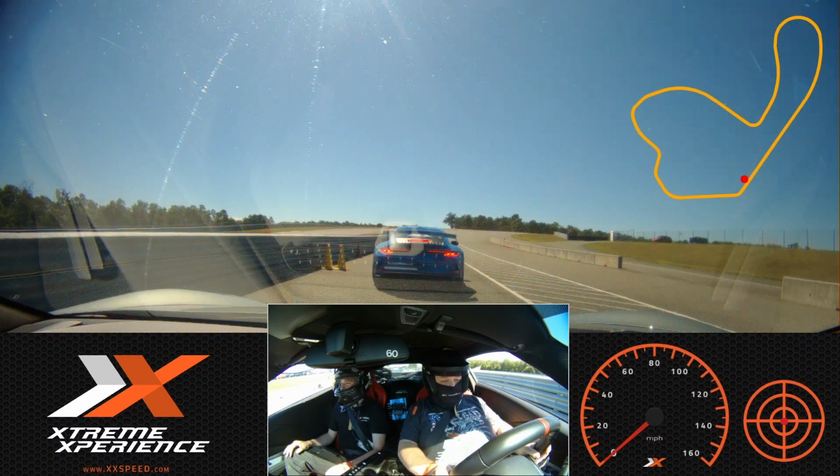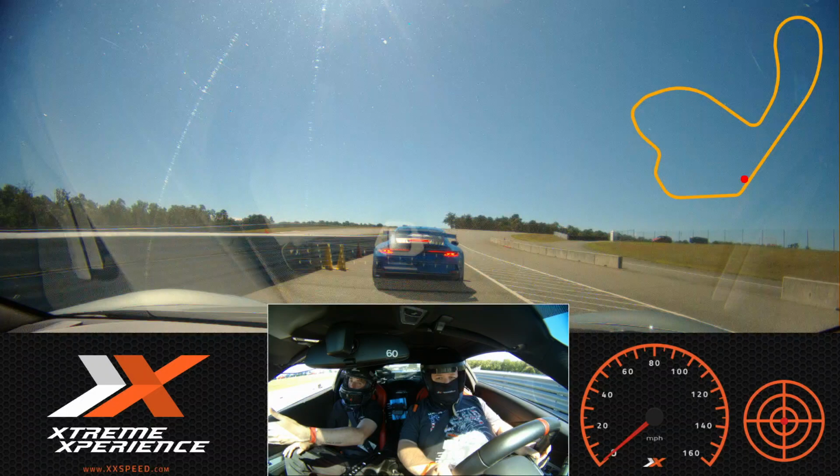Feels good. It can get a little twitchy if you give gas too soon. So you're going to see uphill on turn 5. If you're too soon on the gas through the crest, it's going to get twitchy. So what we're going to do when we're coming up on that is stick on the outside, and then we're going to lift, turn in, and once we're over that crest, that's when I have you get on that throttle.